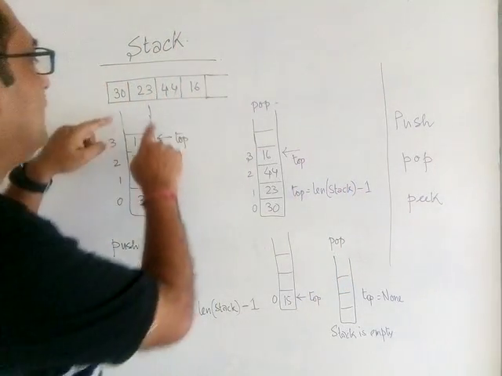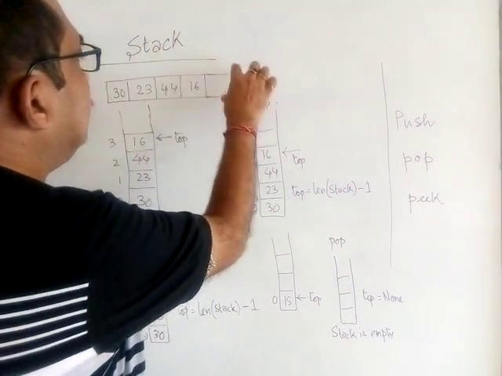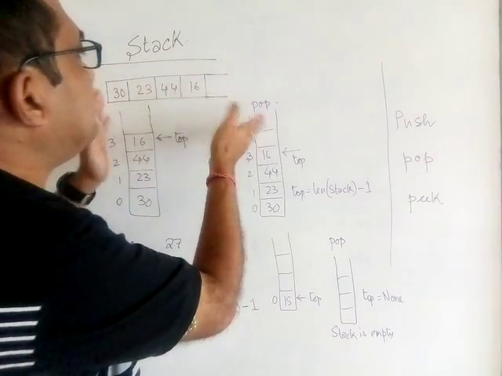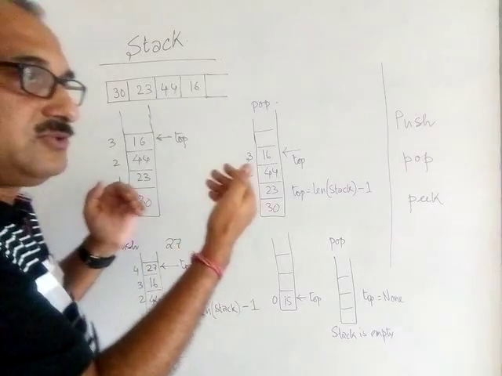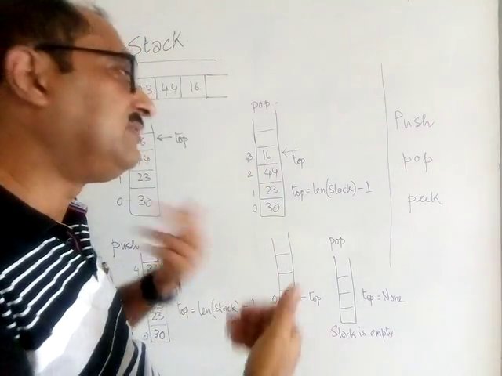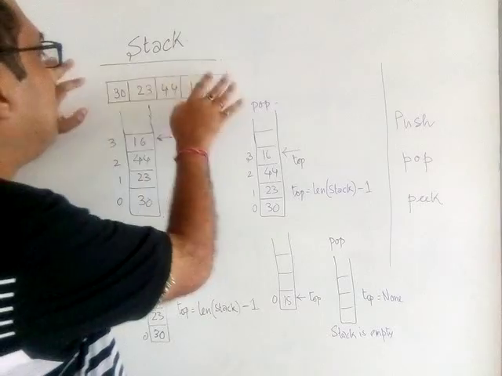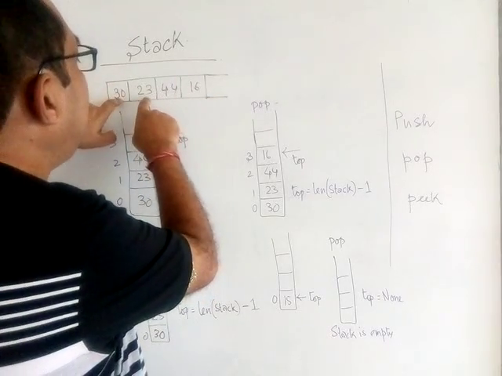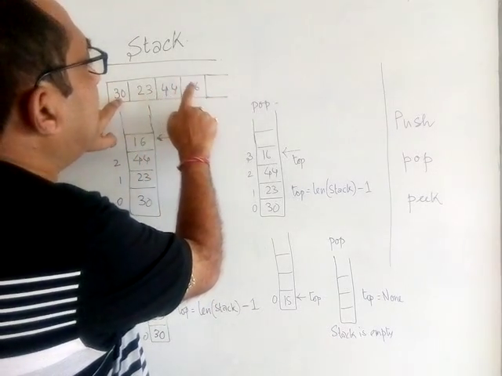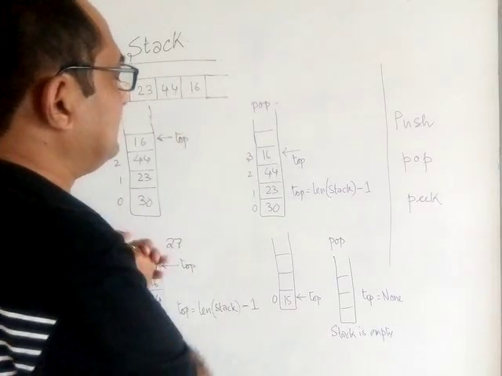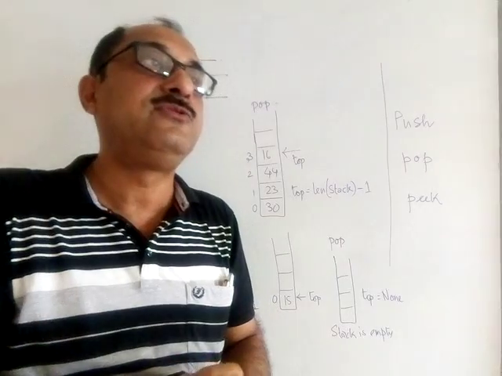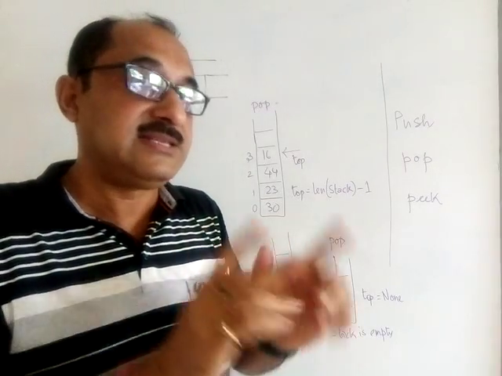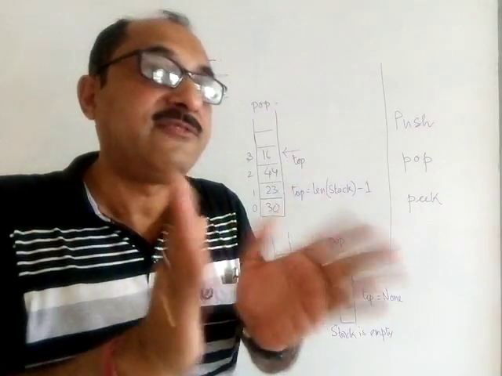What is stack? Look at this. If we imagine a single dimension array or a list, obviously we will represent single dimension array or stack, whatever we are studying, through a list only. Everything we are going to do through list. Now look at this. Imagine there is a list which is having 30, 23, 44, 16. These are the four elements. And I have made a rule for you that whenever you want to do any kind of insertion, it is a rule made by me. Fine.